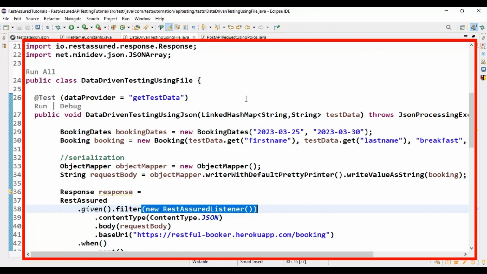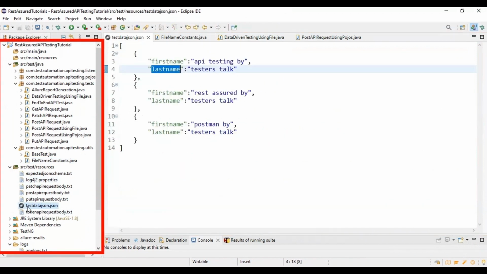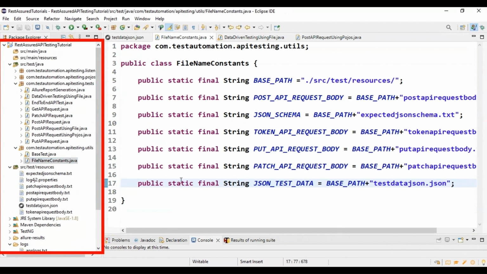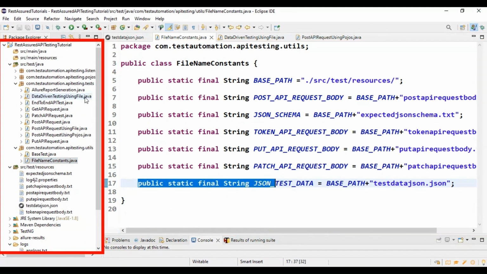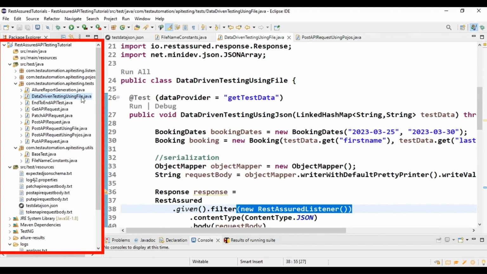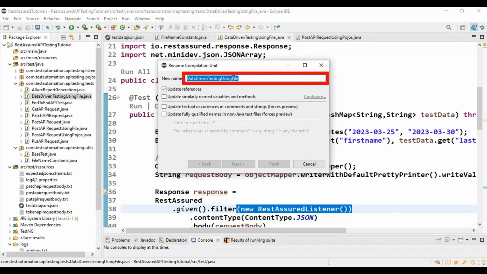So let me summarize what we have done once again. Firstly, we have created the test data JSON file, and after that we have added the file location of the test data JSON file, and after that we have created the Java class, that is data driven testing using file. So let's modify this particular class name. Here I'll say refactor, and I'll say JSON file instead of just file.